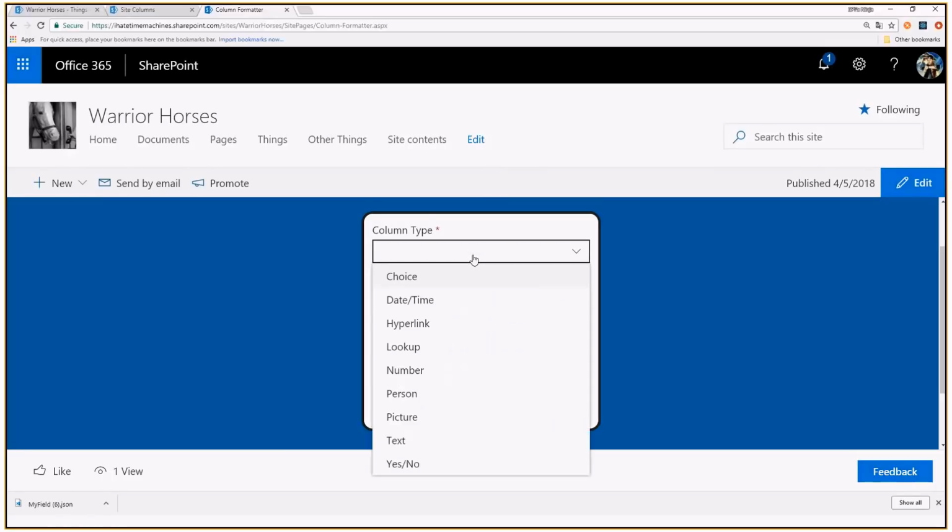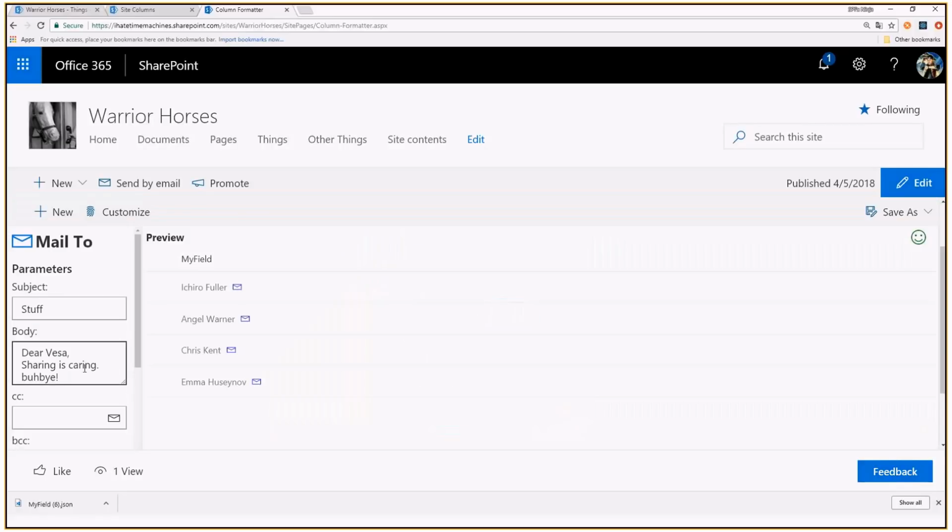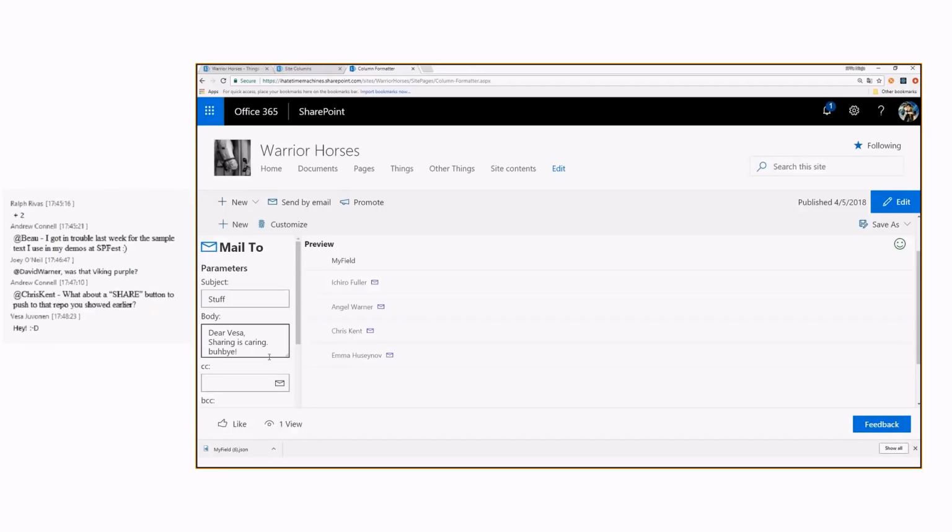Now, back to AC's question. Is there a wizard to directly bug Vesta? Yes, absolutely. We'd hate to leave that out, right? So we've got this mail to wizard here, and in fact, that's how it starts. You guys can see that. So it'll generate that right for you, so you can go right for it. You're welcome.